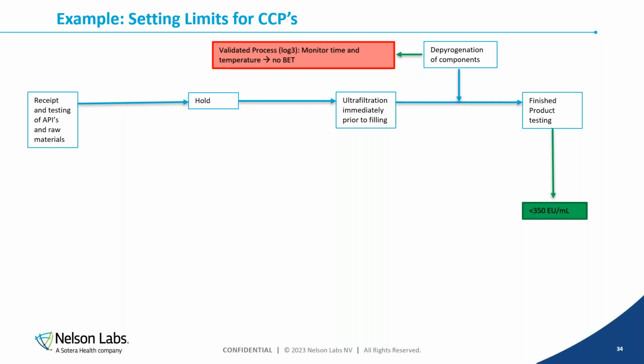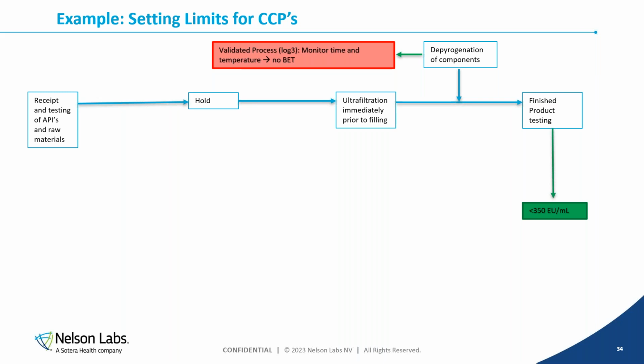Are we going to test these glass vials and stoppers at the end or before the depyrogenation of our material? Well, that's probably not a good idea. We have validated the depyrogenation step. It gives us at least a log 3 reduction. Again, if you want to prove the absence of endotoxins, you won't get so much information by performing endotoxin tests on depyrogenated material. Also, most glass vials and stoppers will not contain so many endotoxins that the log 3 reduction might not be enough.